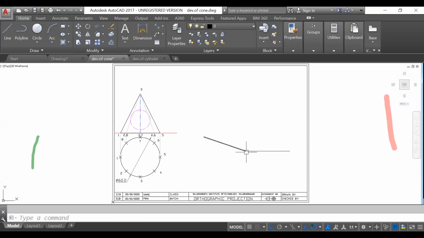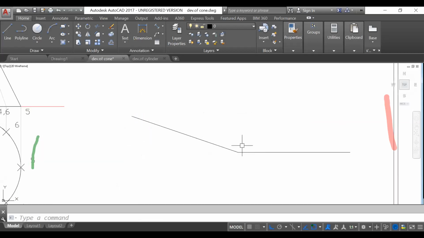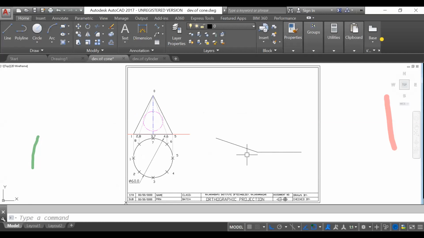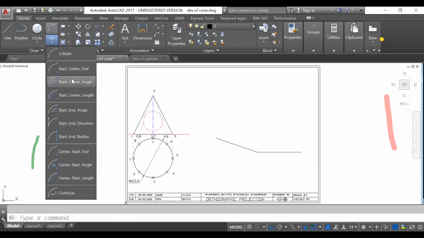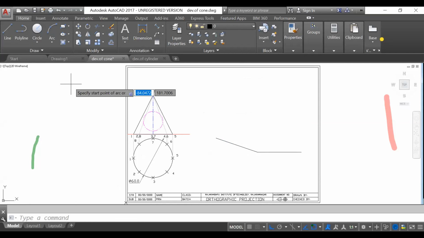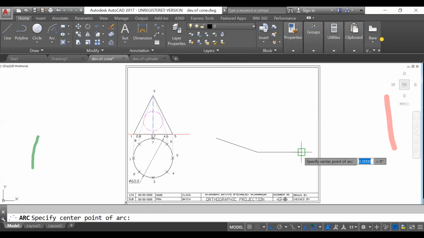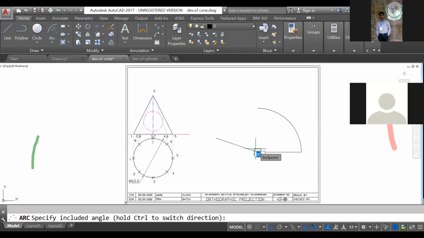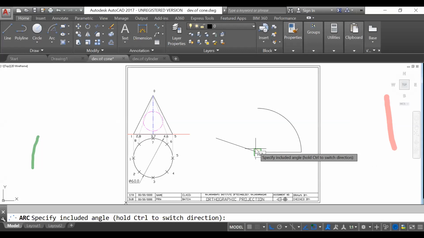You can prepare a circle on this same one, or there is another method. You can use the arc command, start, center, angle. The start point is here, then the center is here, and then the angle 161.19.